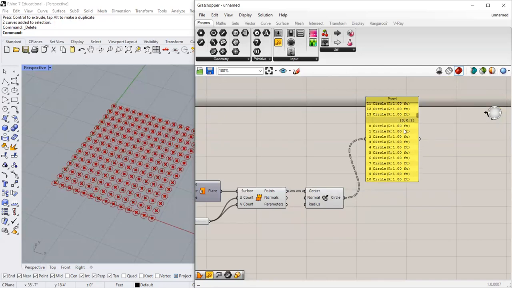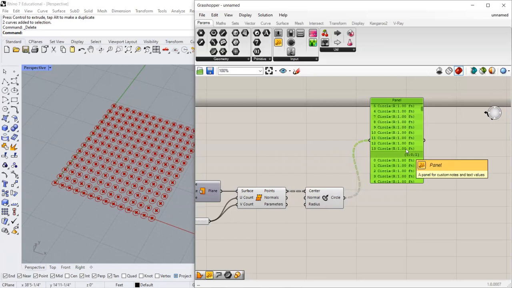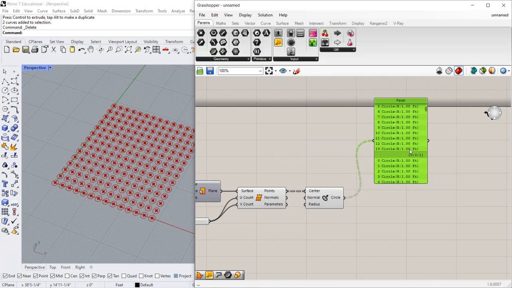So this wire is just telling me, hey, just so you know, and you can see that the index starts over again inside of each list. So they start from zero. Basically, this row, for example, is the first row of circles. This is the first 000. Then the second row is the next one and so on and so forth. So what this dashed line is telling me is that you have multiple lists, and you'll see how that becomes a problem later on. Not tonight, but you'll see how we have to manage that list eventually.